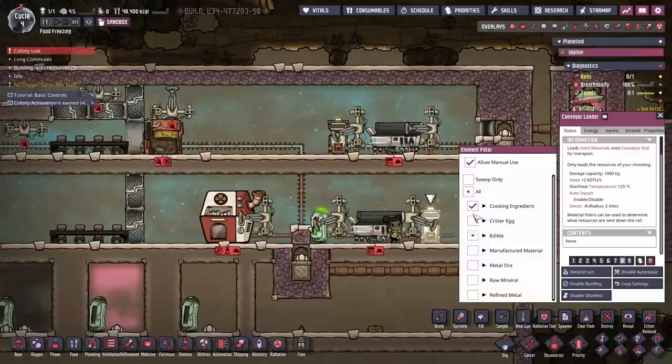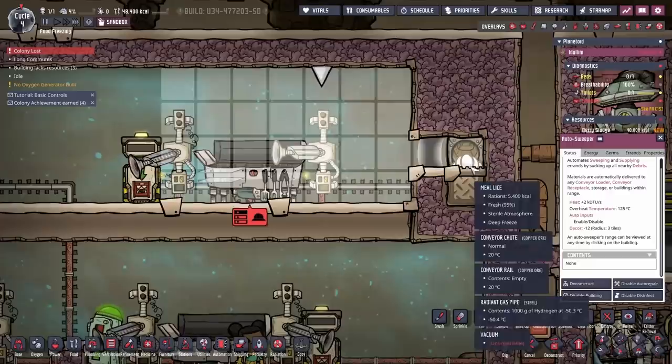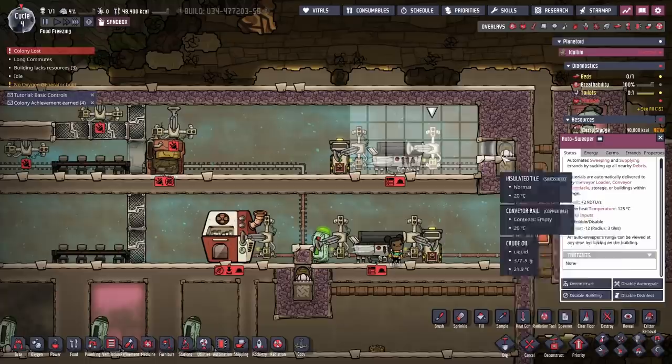Otherwise, when you're harvesting your foods, it's a little bit difficult to get them into these conveyor loaders. You see, over here, this can grab the foods out of there and chuck them into your electric grill. That's only your raw food, so you're going to need to arrange your farms so that all the food is automatically brought back to this location, which is going to be a problem if you end up with another infinite routing loop.